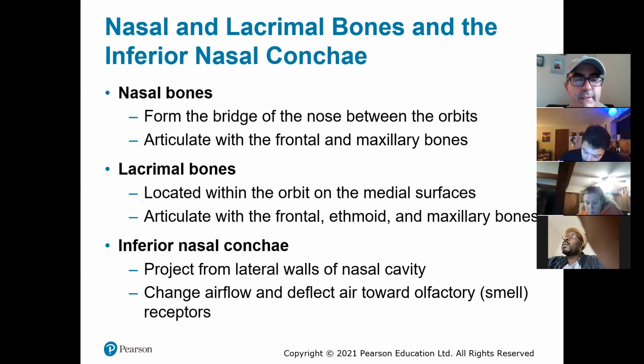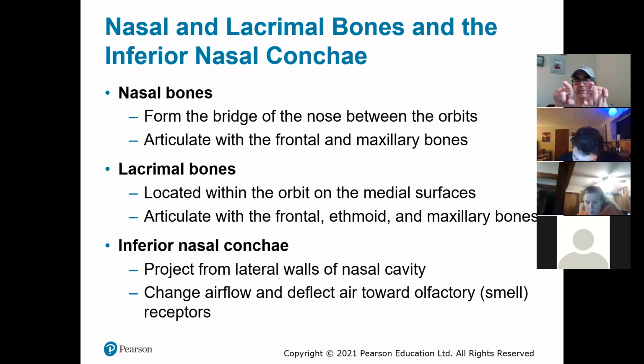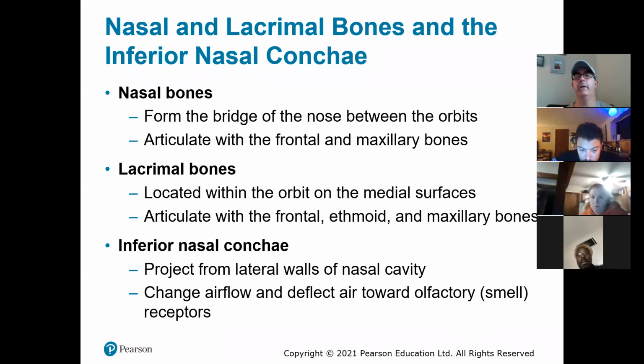And then we have these bones called the inferior nasal conchae. They stick out from the lateral walls of your nasal cavity into your nasal cavity, and they're kind of scroll shaped. As we inhale, air goes past those bones and starts moving. That movement warms and moistens the air, which allows us to better take oxygen from it. It also can move the airflow towards our smell receptors in our nose.